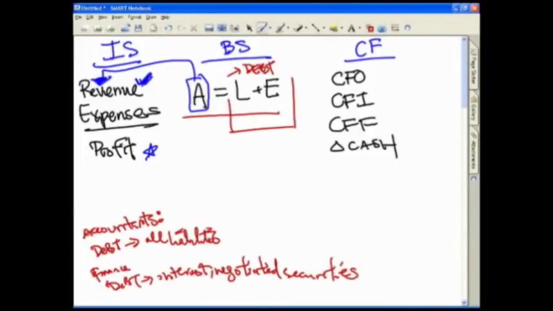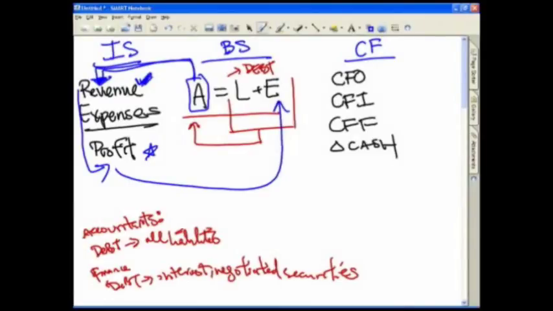Now, these liabilities and equity will fund our assets, which in turn will generate our future revenue to get down to our profit at the end of the day. What do we do with this profit? We reinvest it back into the business via the equity, via the ownership, which again helps to further fund future assets, and so on.